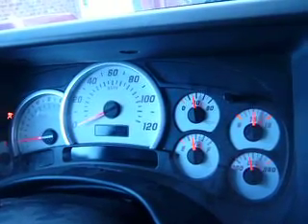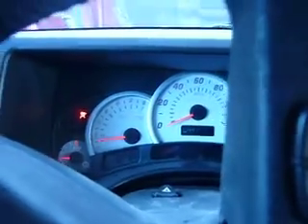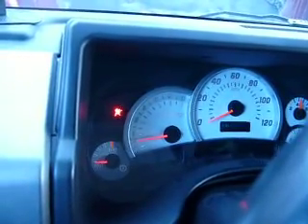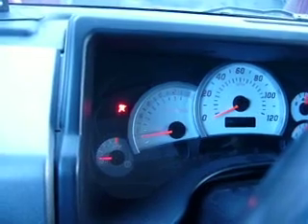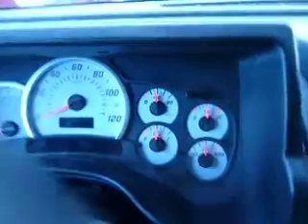I think there's possibly a short somewhere and I'm still trying to find that. As of late, I failed the emissions — I wasn't running HHO at the time. But I am definitely planning to do the emissions check again with the HHO running and try to see conclusively if it's going to make a significant difference.